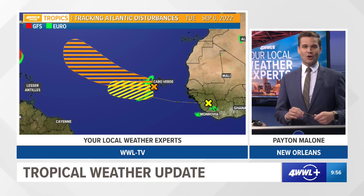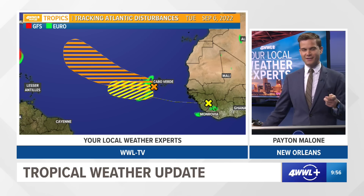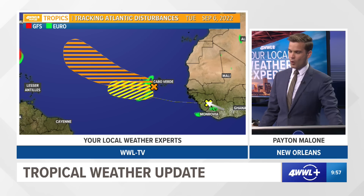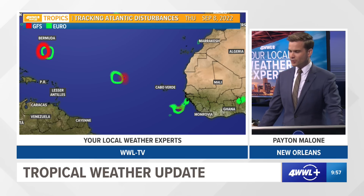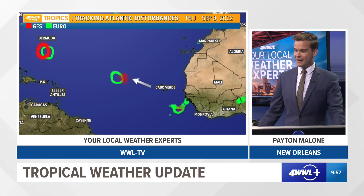Now a couple of new areas out in the Atlantic — two tropical waves. One is a tropical wave near the Cabo Verde Islands, and the other is a wave that hasn't quite gotten to the Atlantic yet but could in the next 24 hours or so. This is the GFS and European models overlaid with each other. By tomorrow and Thursday, the leading tropical wave — the one with a higher chance of development in the next three to five days — could become our next depression or even tropical storm. The next name is Fiona. Notice off the map, that's Earl making its way through the Atlantic.